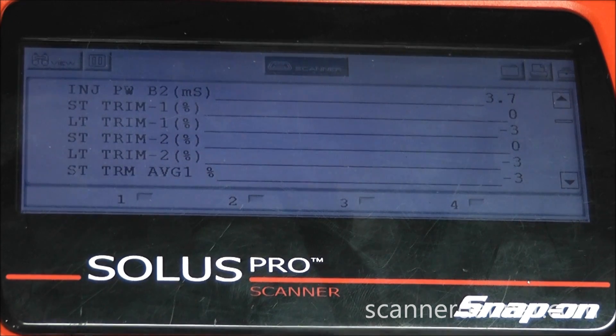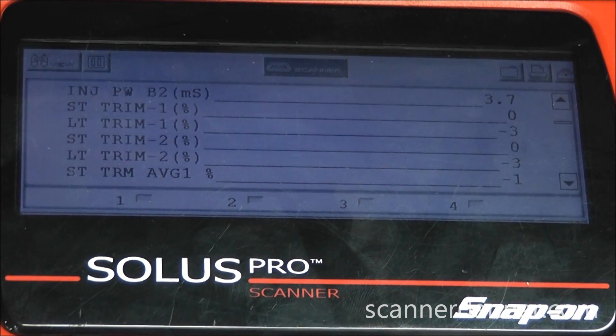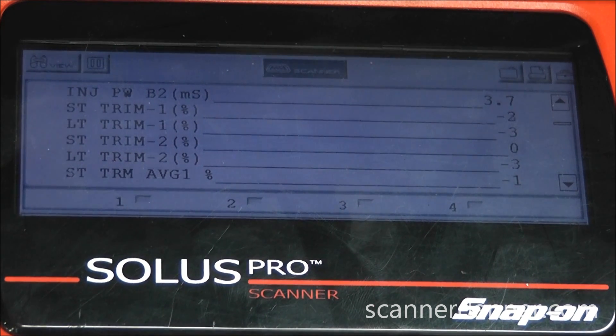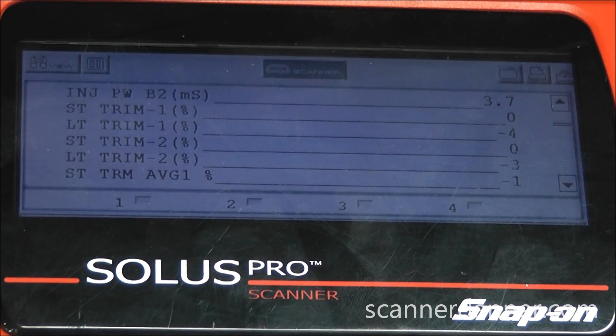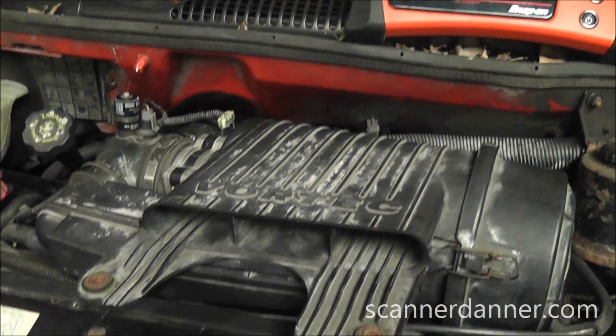I needed to show you guys this because I've never seen anything like this. We actually had a couple hours trying to find lean conditions on this car — we got our butts kicked by it. We found a bunch of vacuum leaks but none of it was really correcting our main issue. This is a good lesson: messing with cold air intakes, modifying air cleaners, putting straight tubes in where they don't belong — this type of condition is what you get. You change the way a mass airflow sensor reads that airflow and you can add problems to your car. Be careful with aftermarket cold air intakes. Look what a simple air cleaner did to this car — it changed the entire characteristics of how the airflow is measured.